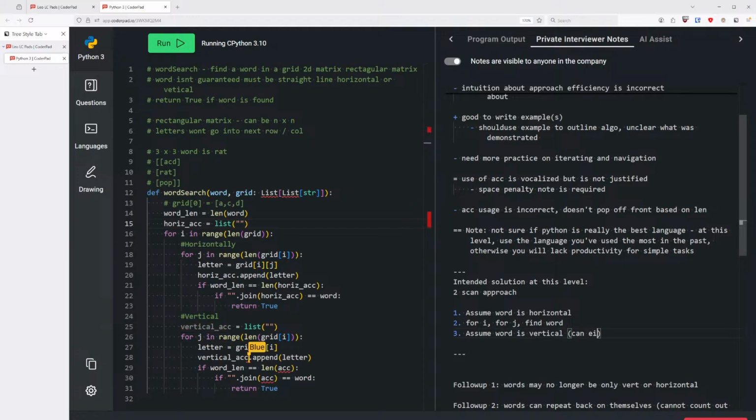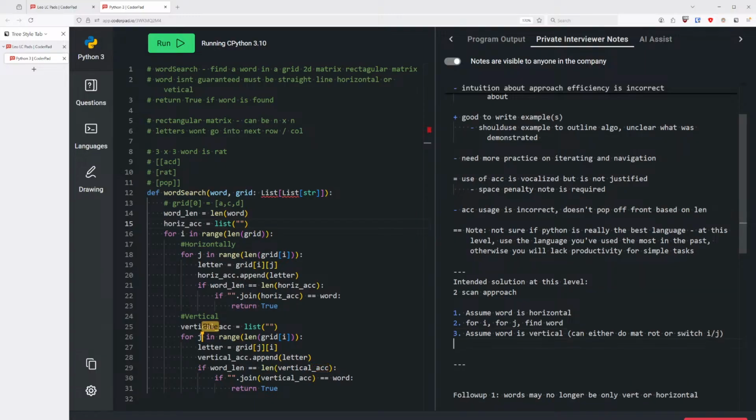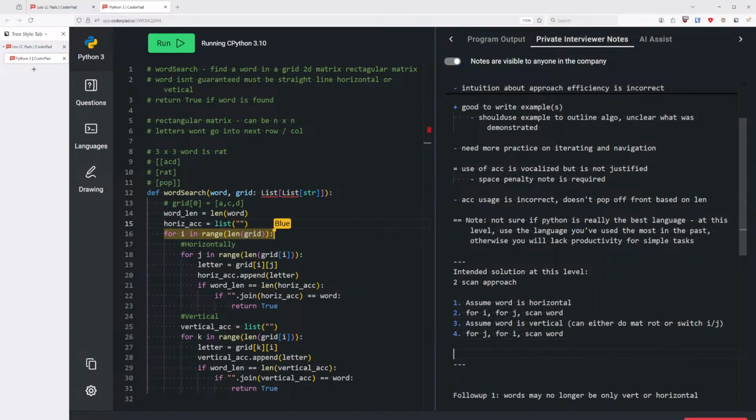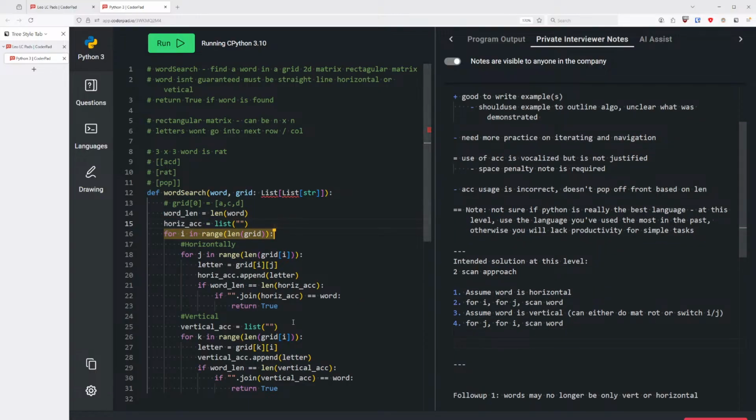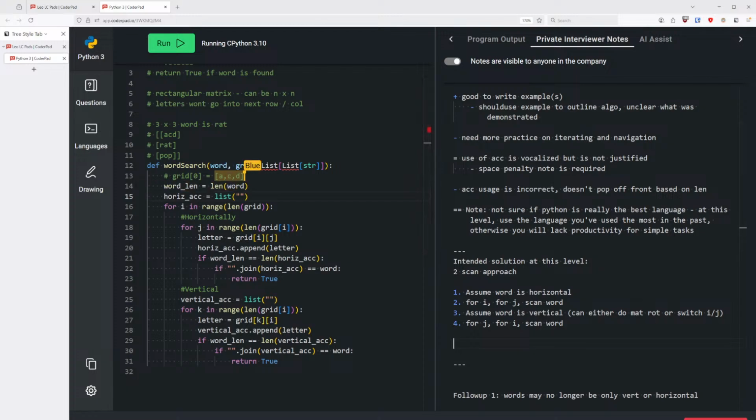So this would be similar to what I did before. We're starting at the outer loop at I, which would be ACD, and then we would go into an inner for loop using J, going through each individual letter, so A and then C and then D, and accumulating that.